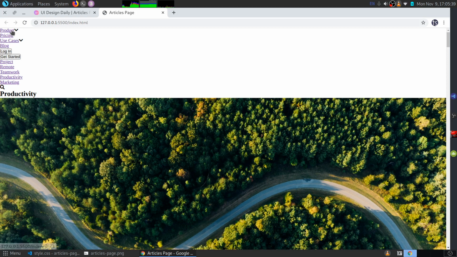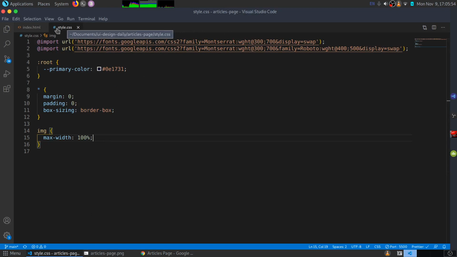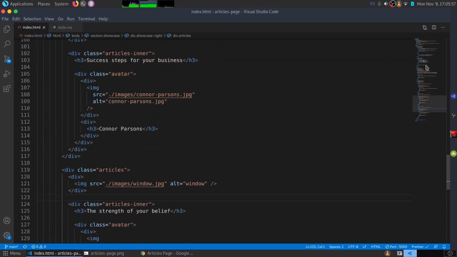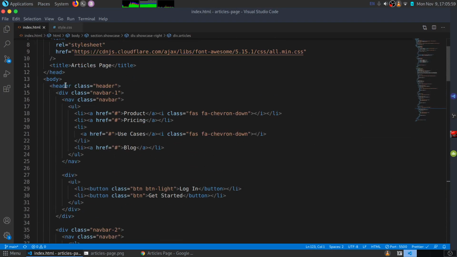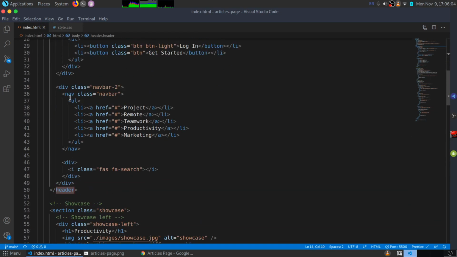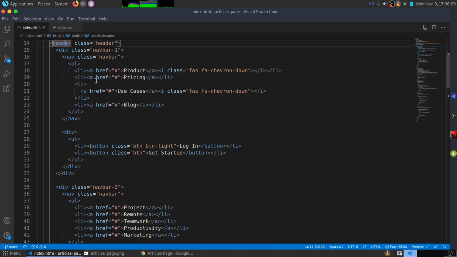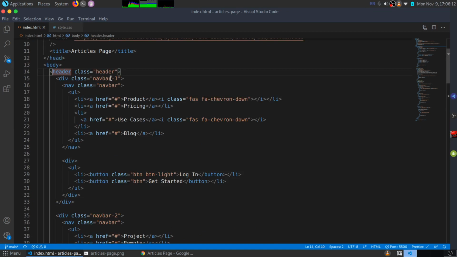Okay, let me just display now for the header. I want to display the header as a flex box, and I think I may have made a mistake. Oh no, it's okay, I added another class. Let me just show you what I was thinking about. If I come up here and display this header as flex, everything inside this header up to this second number will display as flex, which we don't want. So what I would want to do is display this number 1 as flex. Let me just see how this would go.